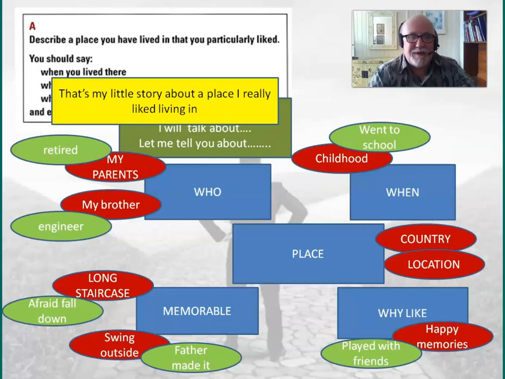Let's suggest that the examiner has given me, I'm the candidate now, the card. I've looked at the card, he's given me a piece of paper and a pencil, and he said, you now have 1 minute to prepare. So in that 1 minute, I make my spidergram. And then comes the dreaded time that everybody's scared of, when he says, you may commence your talk now. So, thank you.